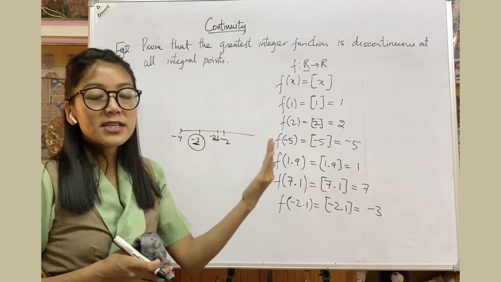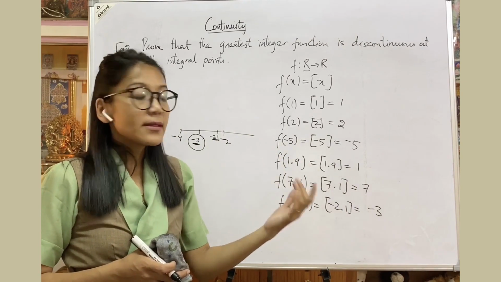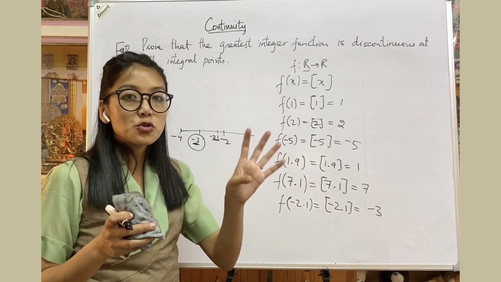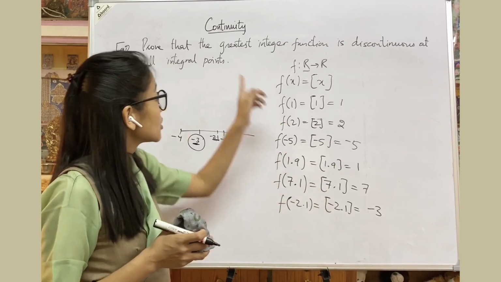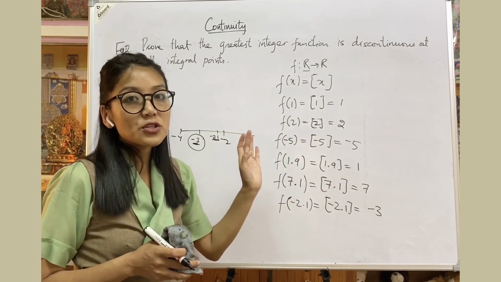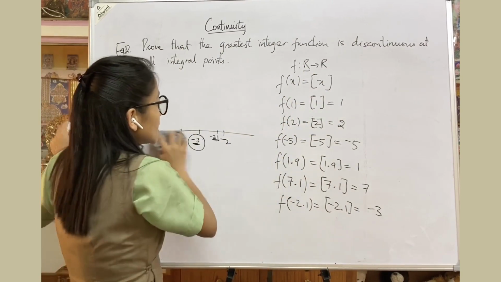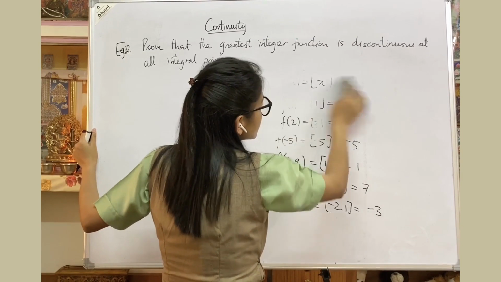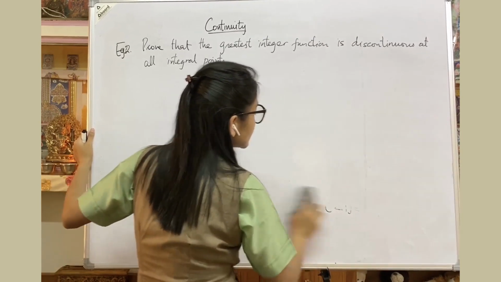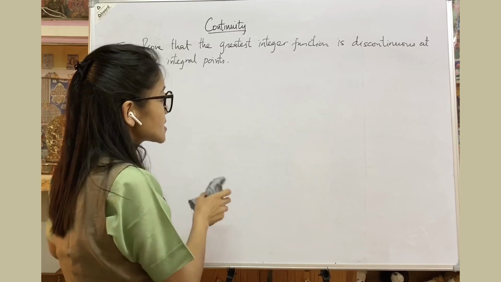So you have to find the integers smaller than the number itself, and out of all these, choose the greatest one, which we call the greatest integer function. This is how the greatest integer function is defined. Now the graph of the function is also there in class 11. From the graph, you will easily see that the function is discontinuous.